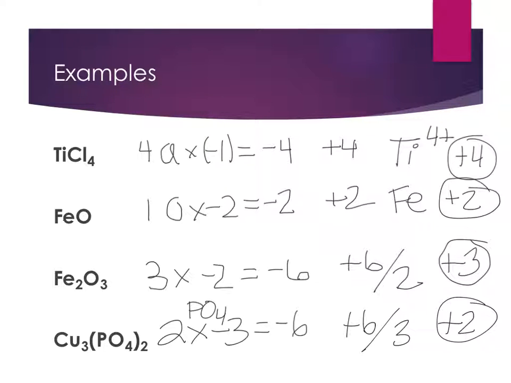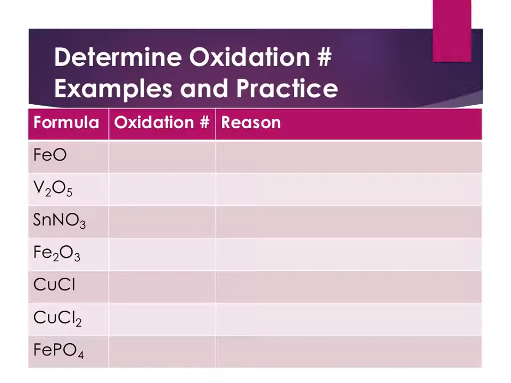Okay, so now we have all the oxidation numbers of the elements here. We know what they all are based on the formula. Now we can use this information to help us write the proper name for the compound. Before we move on and start naming, you're going to have to do some practice on getting the proper transition metal oxidation state. So you're going to assign the oxidation number to the transition metal in each one of these formulas.